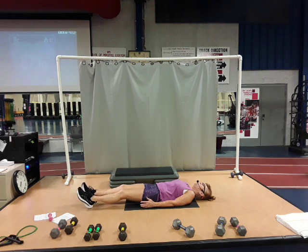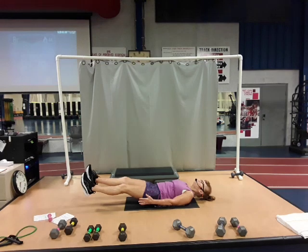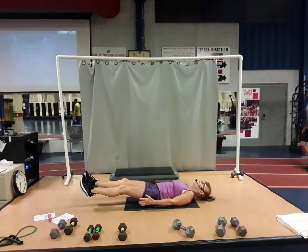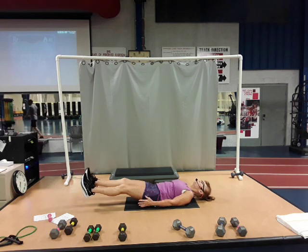We're gonna try and hold for a minute. Take a deep breath. Exhale. Continue to breathe. And lift. Okay, feet and shoulders off the floor. You're looking straight up to the ceiling. Try to keep that head right in line with that spine.